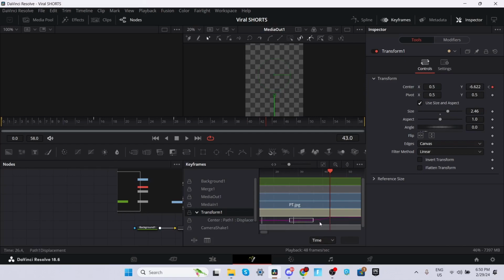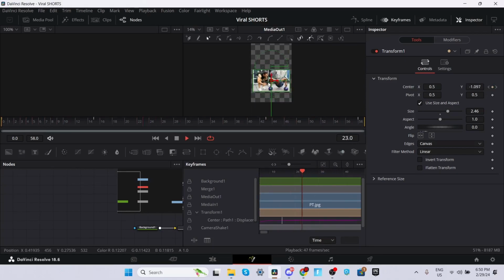So what we're going to do is select both of those. Make sure both the keyframes are selected. Just like that. And just move it just like that. So as you can see, it moves to our end of the clip and then it drags down. So if you play this back, it's much more cleaner than what it used to be.